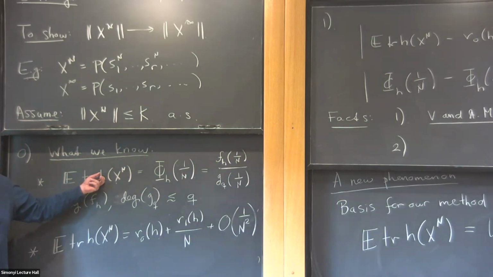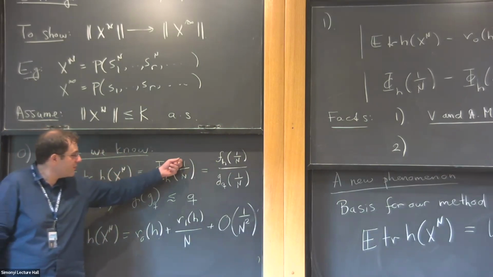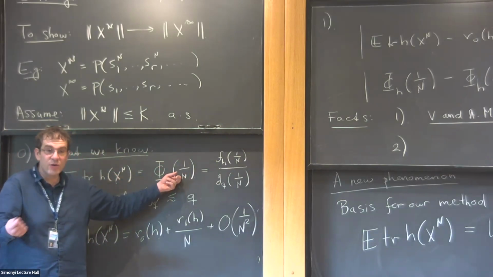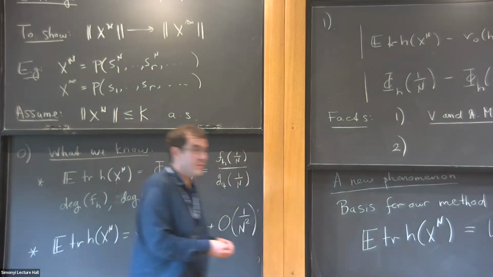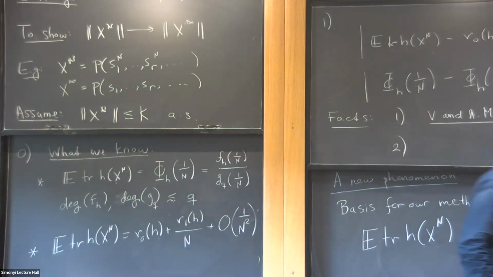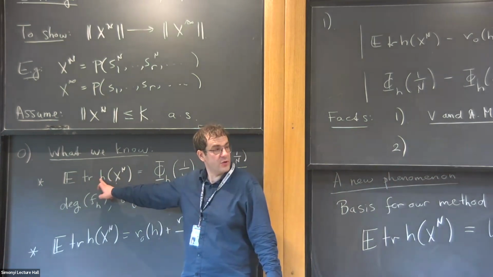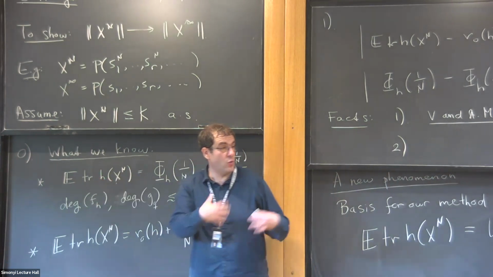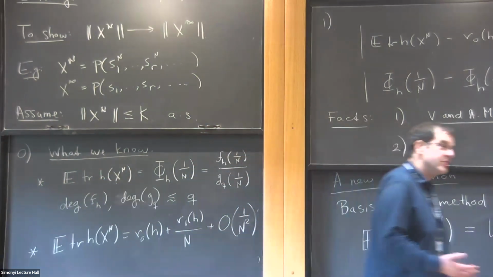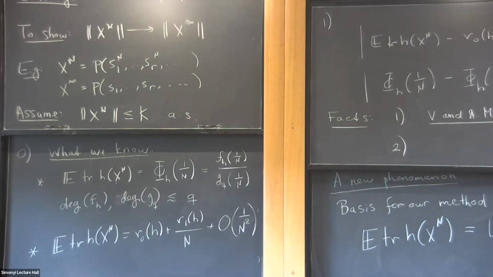Just by spectral theory. The only problem is that's only true on the points 1 over n. But we still have to deal with the fact that we go off of 1 over n. Are we looking at constant degree Chebyshev polynomials now? I'm dealing with a fixed polynomial of degree q. H is a fixed polynomial of degree q. We're going to get quantitative bounds. When we have quantitative bounds, then of course we can play with the parameters however we want. Okay?